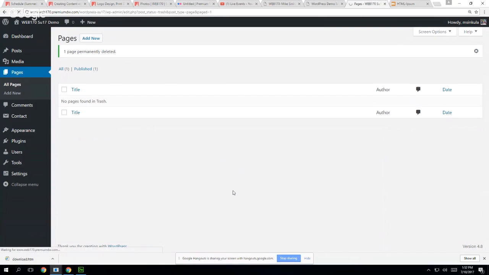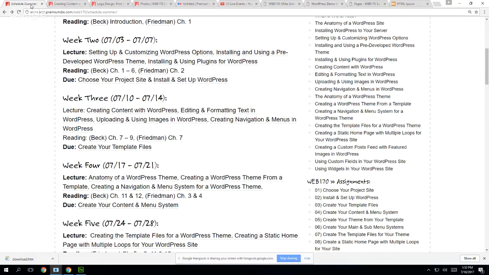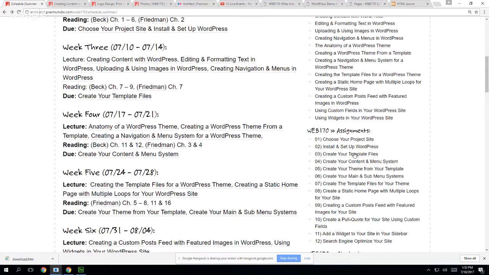So now under pages, I have the about page. Let's see what I want you guys to do according to the assignment in terms of pages. That'll give me the answer I'm looking for, Jonathan. Create your content menu system.